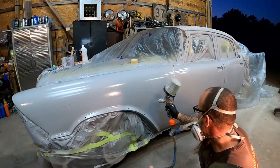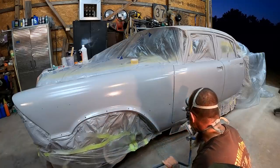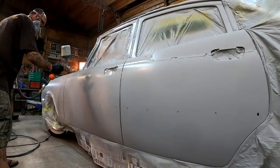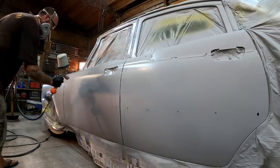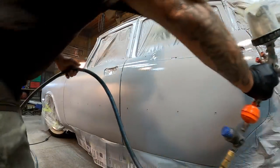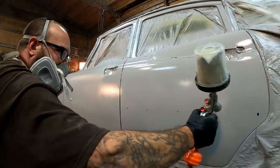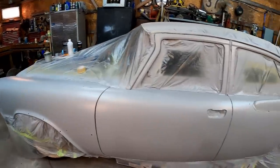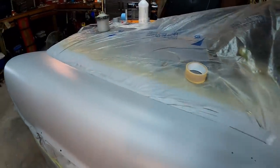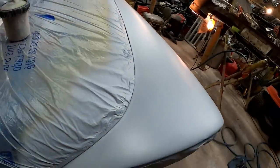Okay, now here's coat number two. So there we are after two full coats. Those are medium wet coats, and I don't see any of the bodywork poking through anymore. So we're completely sealed up at this point.